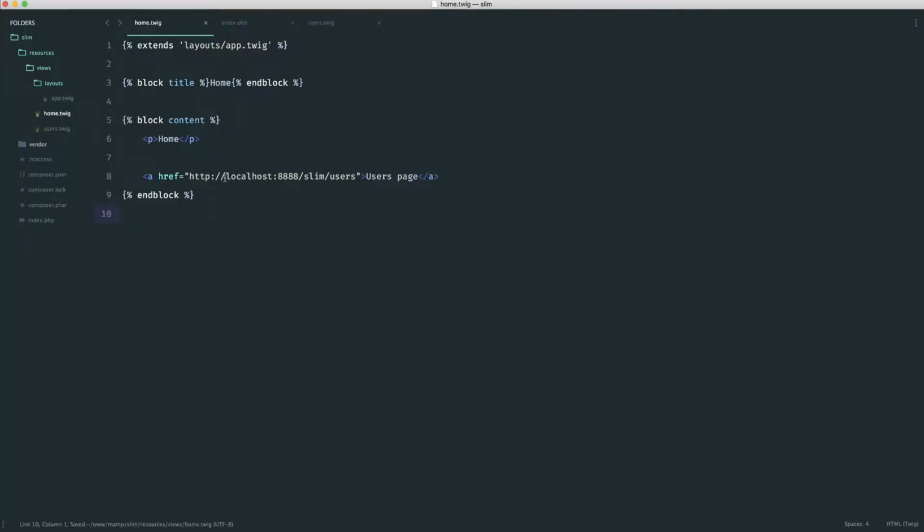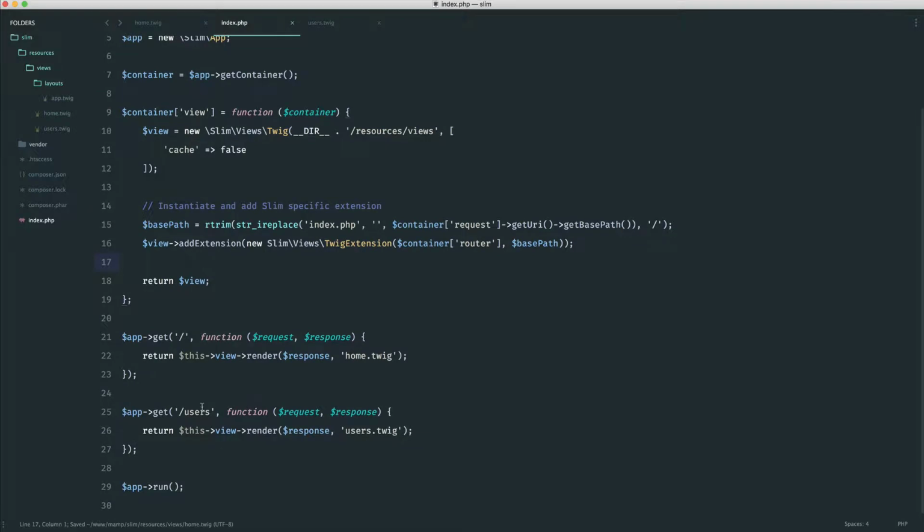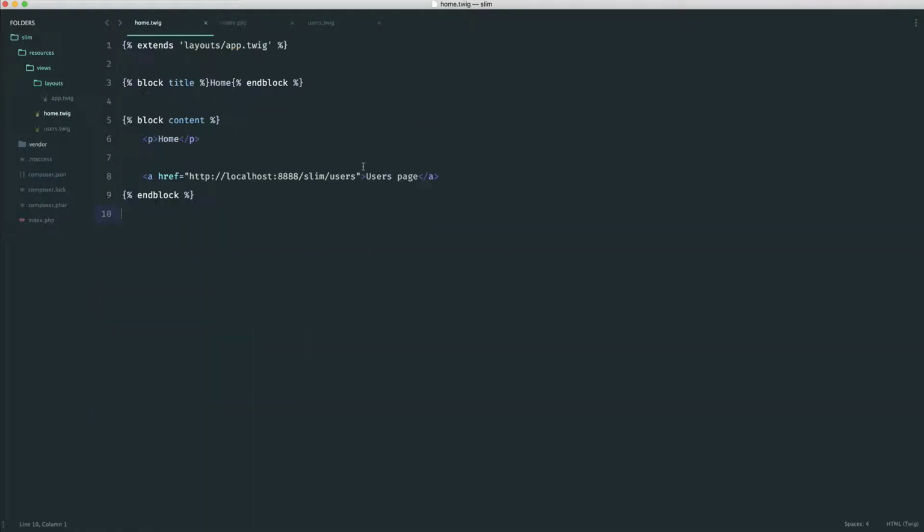As simple as that. Now there are a couple of problems here, because if we changed maybe our domain, we would have to come and update our domain here. Let's say this was the CoCourse website. We would have to have cocourse.com in here. Let's say I changed the name of this. Well, I'd have to go ahead and update this everywhere. And really the main thing is, what if I change the name of my page? Let's say we change this over to users list. Well, in that case, we're going to have to come over and change it in all of our views. So when we update this here, we're going to have to come over and update it anywhere we've used it. A little bit of a problem.